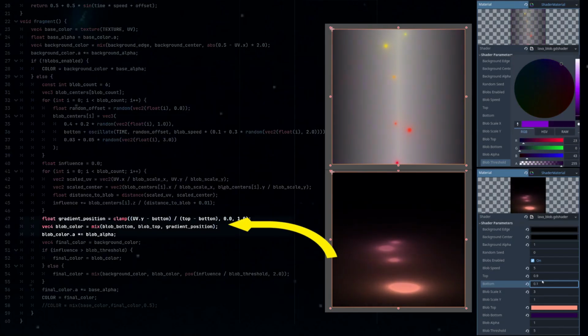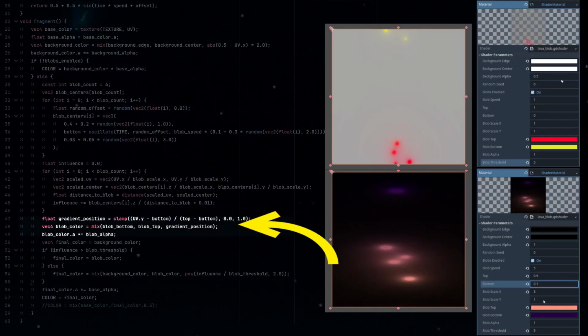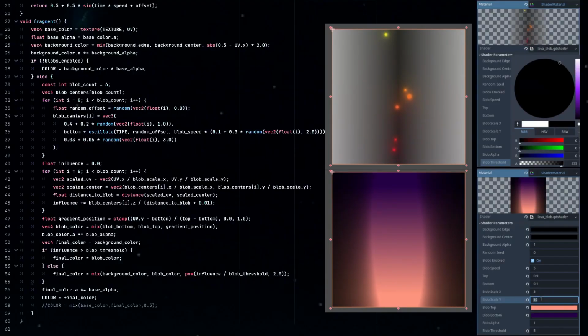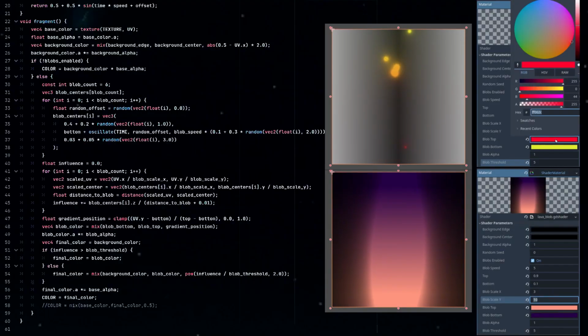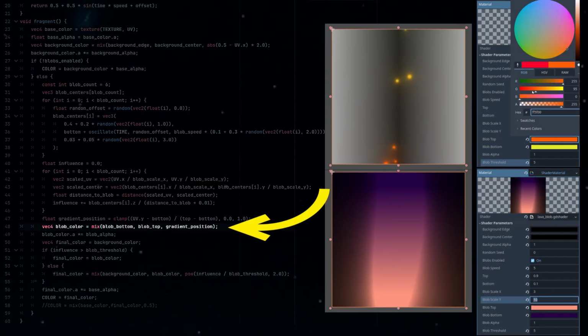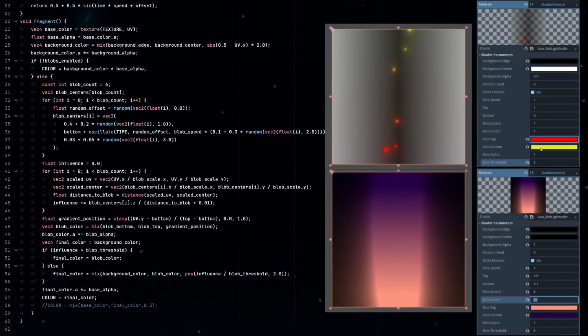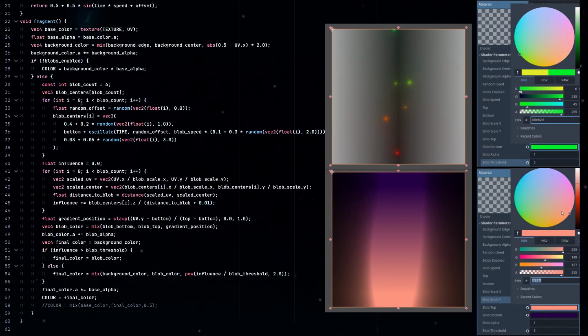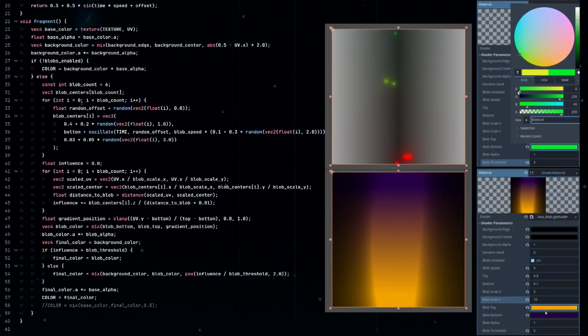Next, the shader adds colors for the blobs. The classic look of a lava lamp has brighter blobs at the top and cooler, darker blobs at the bottom. So here the blobs are given a vertical color gradient. Using the current y coordinate, the shader blends between 2 customizable color uniforms, one for the upper blobs and one for the lower blobs. This creates a fluid gradient that changes as the blobs move up and down in the lamp.